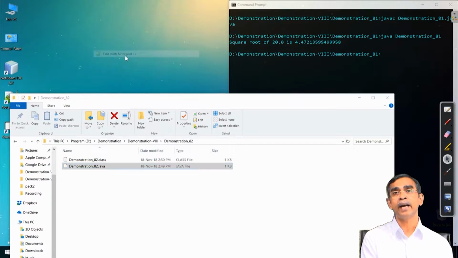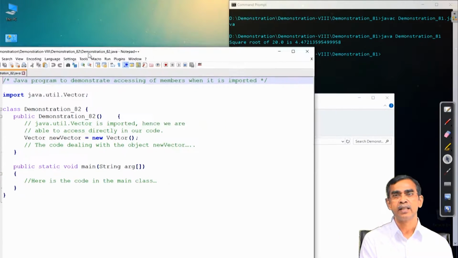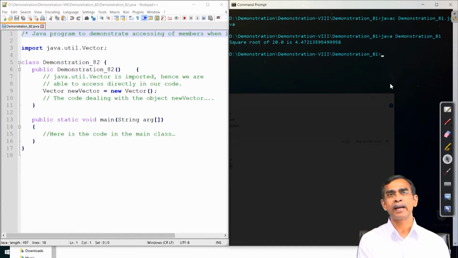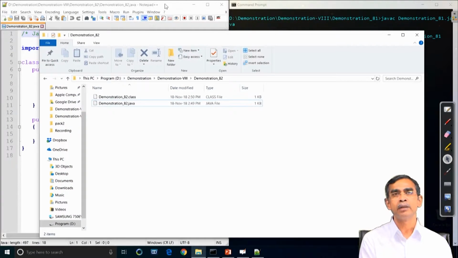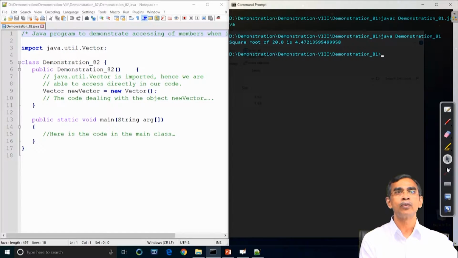java.lang.*, that means the entire package. A package is usually very heavy, very large. So it is not necessary to include the entire package. In lieu of the entire package, we can explicitly mention a particular class if we know that it is required in our program. Here this example includes this fact.